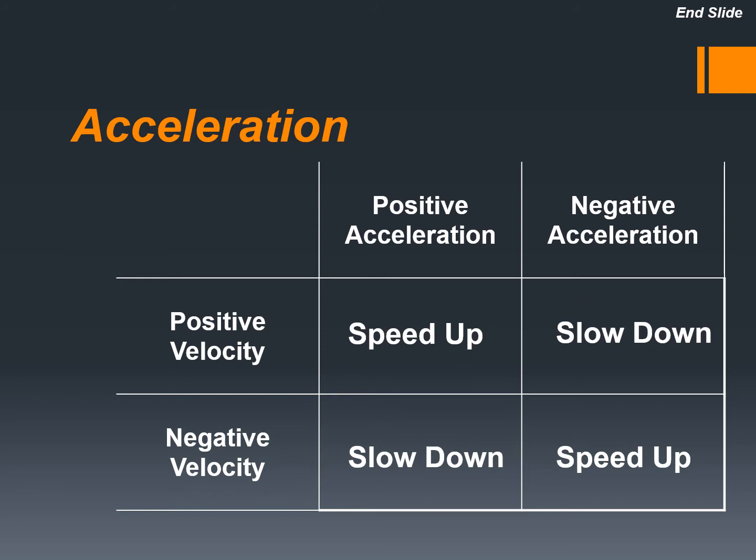Now, what if the other person says, no, I want to make to the right negative? Well, they're going to see a negative velocity and a negative acceleration, which means they should observe the exact same thing you did regardless of how you define positive and negative. So they should see it speed up also. Well, that's the same with a positive acceleration and negative velocity, or a negative acceleration and a positive velocity. Essentially, all you need to remember is that if your acceleration and velocity are in the same direction, it'll always speed up. If your acceleration and velocity are in opposite directions, it'll always slow down.